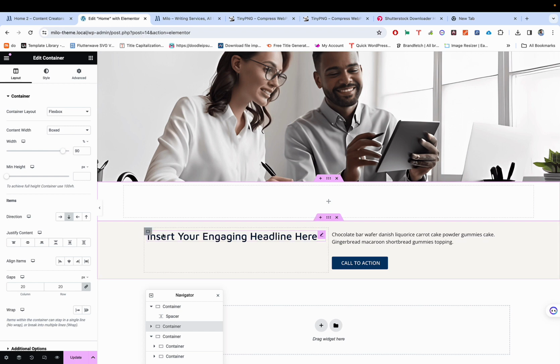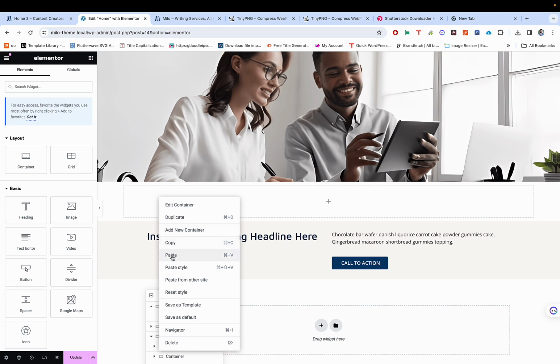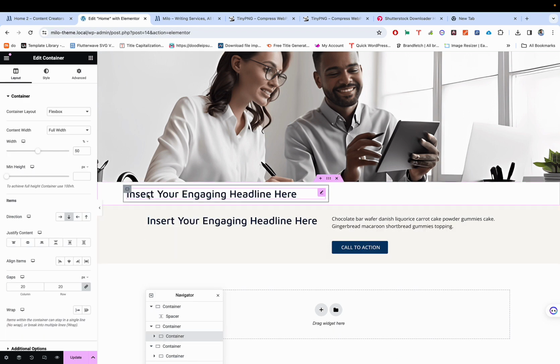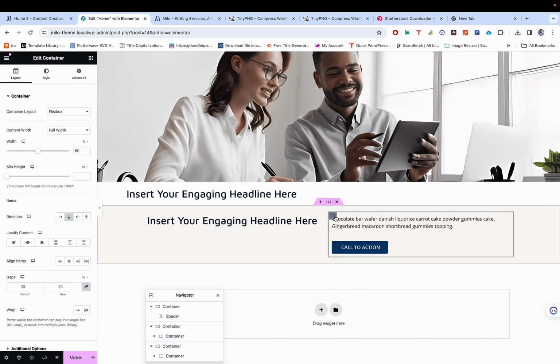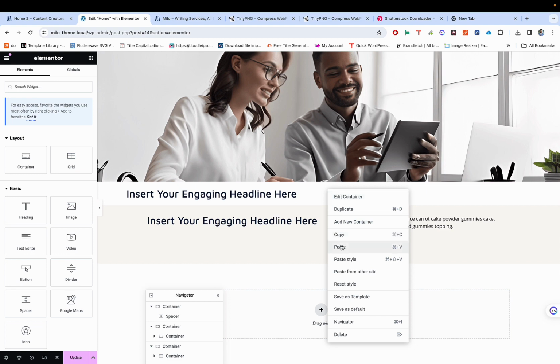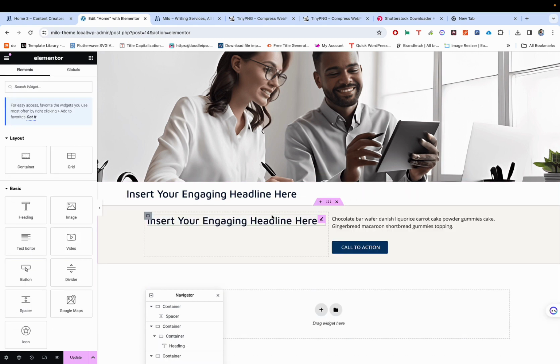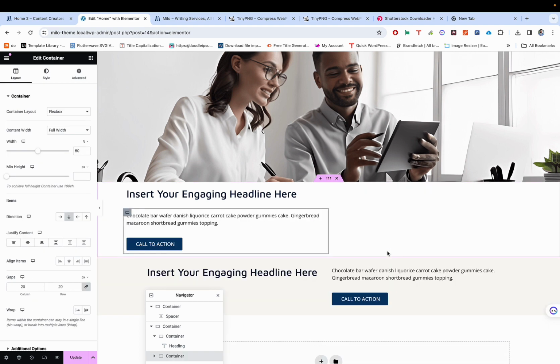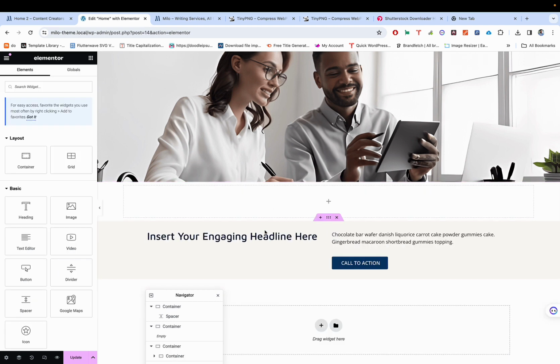Next thing I'm going to do is add 2 containers inside it, so that one houses this and the other houses this. Or alternatively, I can just copy this container here. Right click this, copy, and paste it inside this empty space. I'm going to copy the other container, right click, copy, and paste it here. Well, this is kind of problematic, so let's take another approach.